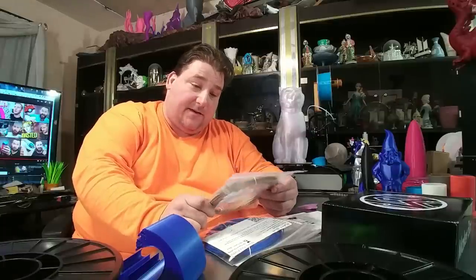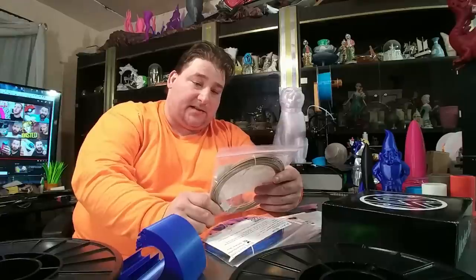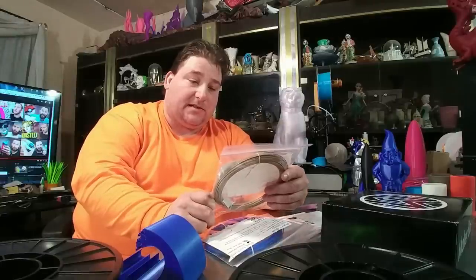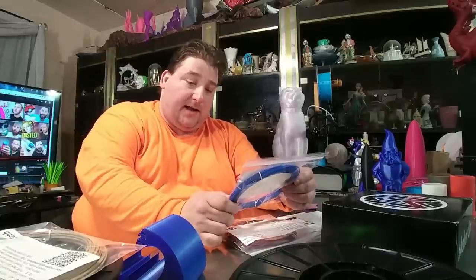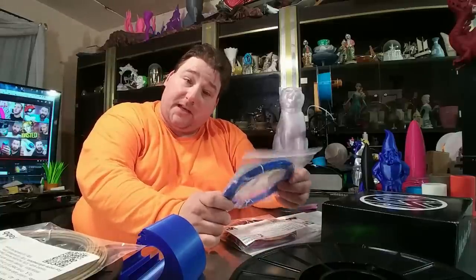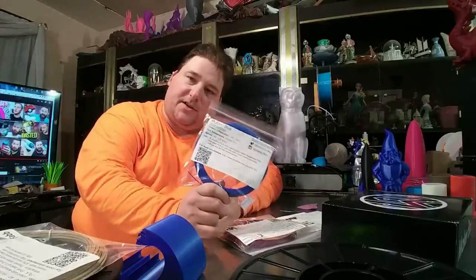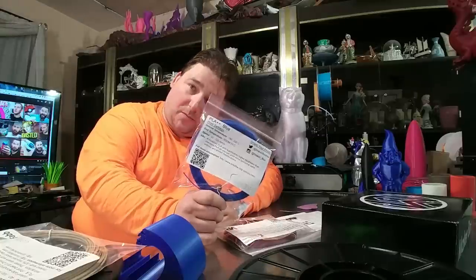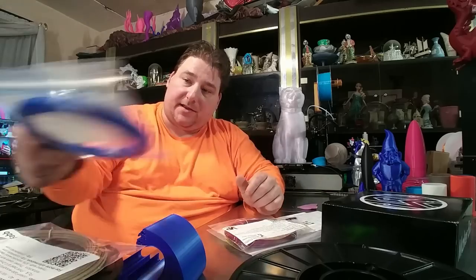So they have a ColorFab wood fill — it's a pretty nice color, non-abrasive, 30% recycled wood fiber and 70% PLA. It should be stainable since it has wood fibers in it. Then they have a Breathe 3DP PLA++, which is a modified PLA with more toughness so you can use it for more mechanical parts that actually do work. That'll be interesting to play with, and I love the blue.